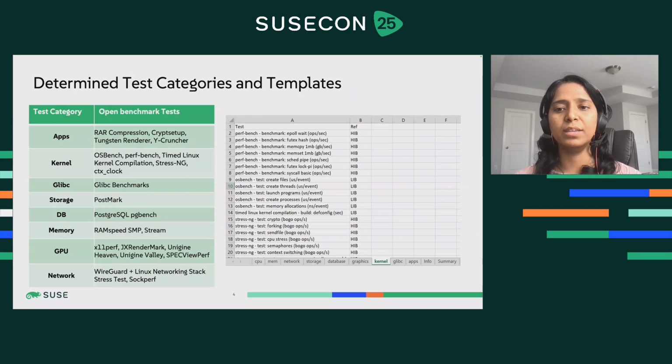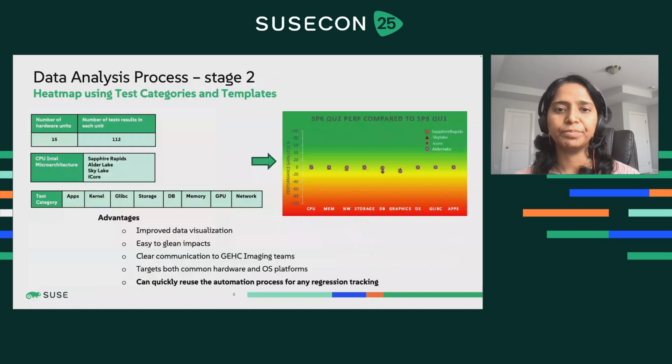One is organizing new test sets into specific categories like application, kernel, storage, database, memory, etc. And second is creating Excel templates with tests based on these new categories. This allowed the automation script to parse the huge test results, organize results into distinct groups as defined by the template file, and then generate a normalized summary report.